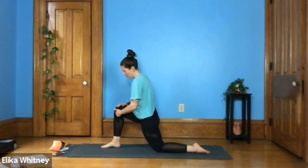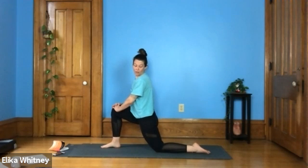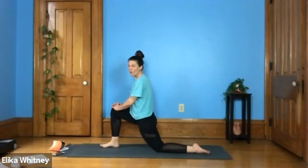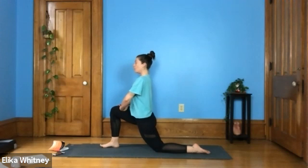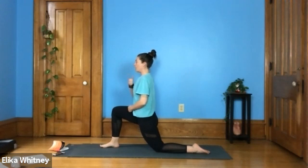Again, we want to make sure our knee is stacked over our ankle. We'll make sure our chin in the back is going directly behind us. We want to make sure we're squeezing and clenching with our front toes, so that we're rooting and grounding down through the heel and hollow of the foot. We want to have awareness in our hands and our thighs, help grow our chest. We want to check in with our mid-center line.